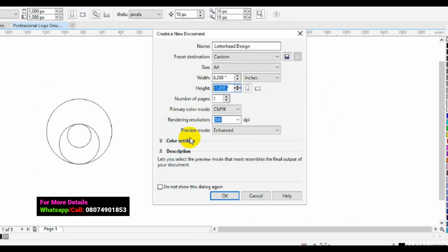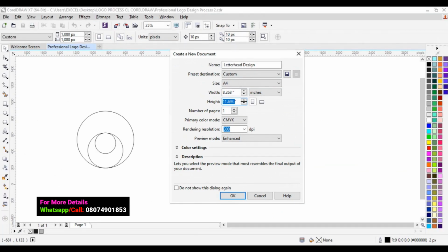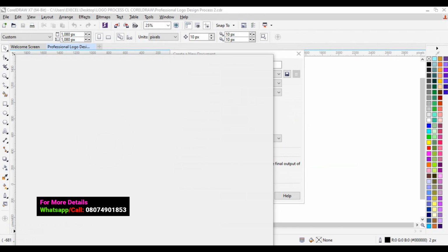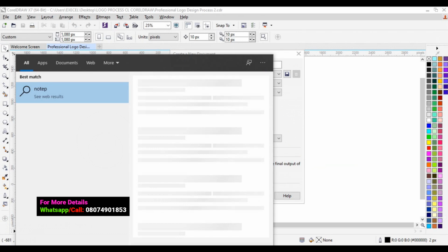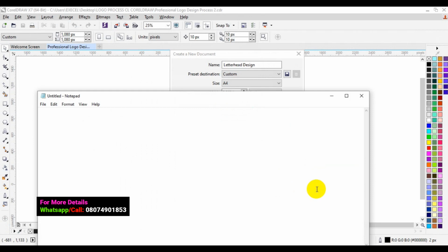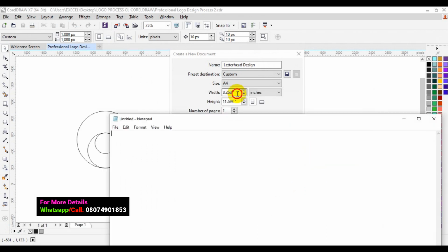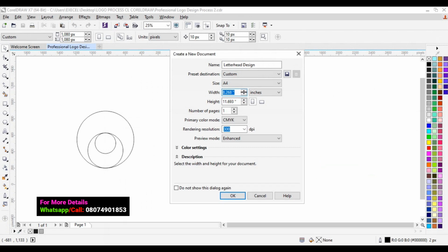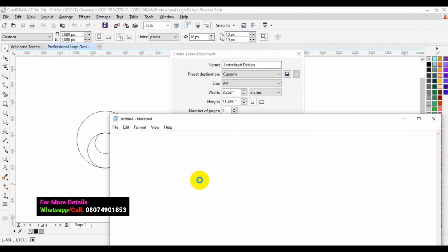figure here, so let me open my notepad. Having opened a notepad, I will copy the figure for the width here, Ctrl Z, then bring out my notepad and press Ctrl V. I can call this one width size, right?